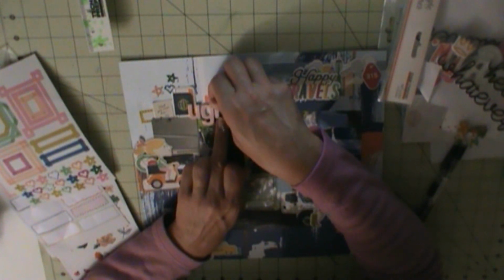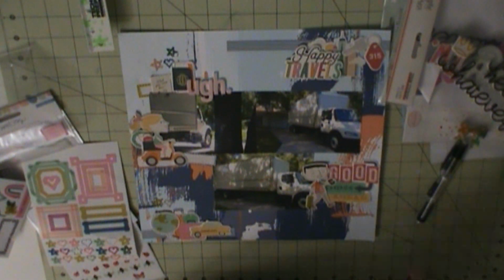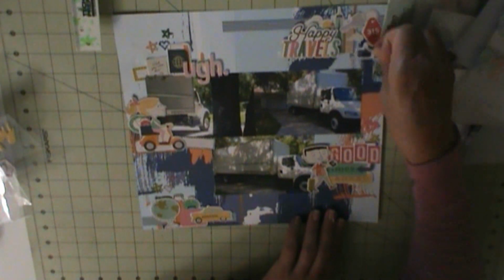Anyway, my die cuts are Simple Stories Going Places, chipboard stickers, and this is moving day. We signed on June 12th. The papers, we closed on June 12th. No, on June 11th. Then, because the owners were in Vero Beach, which is far from where I am, they did their closing the next day, on the 12th. And so we were given the code Friday night so we could begin moving on Saturday the 13th.